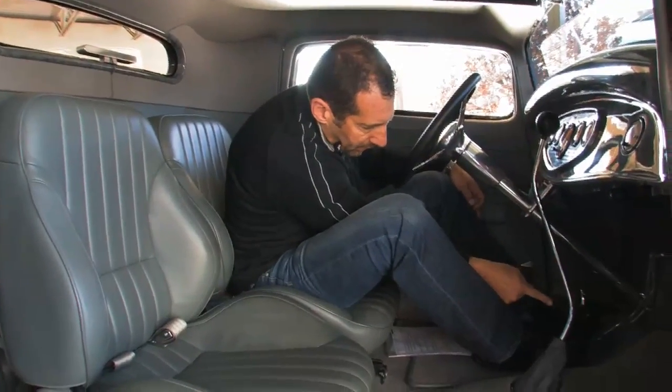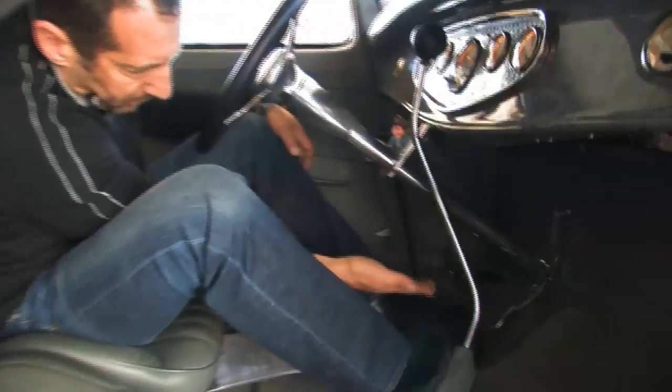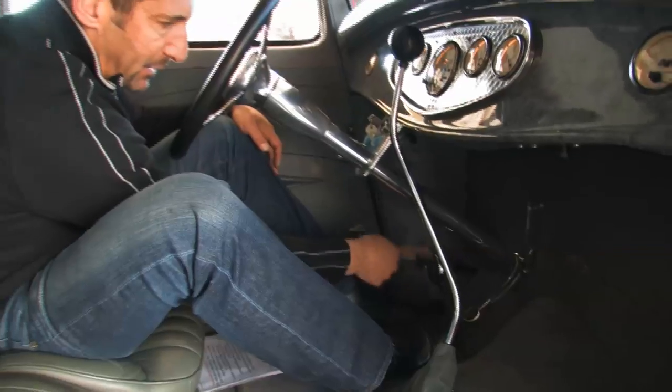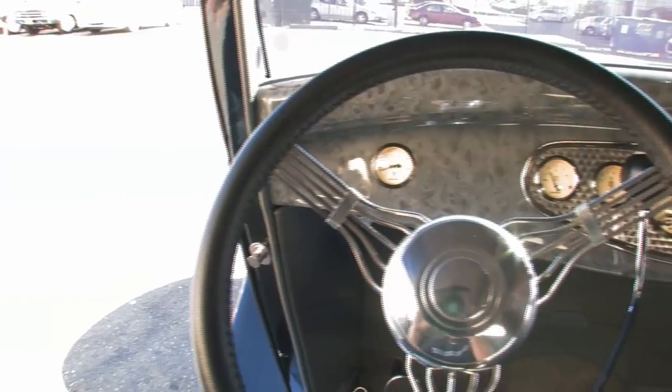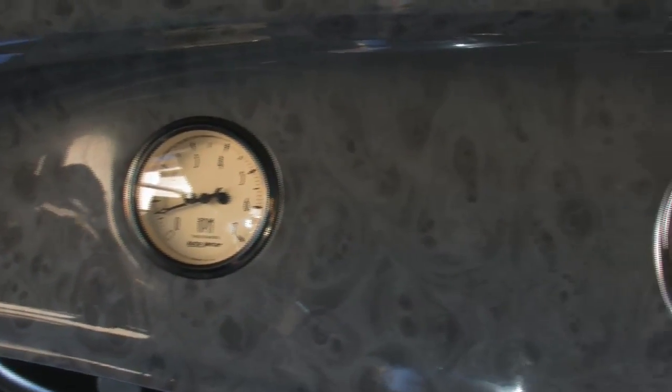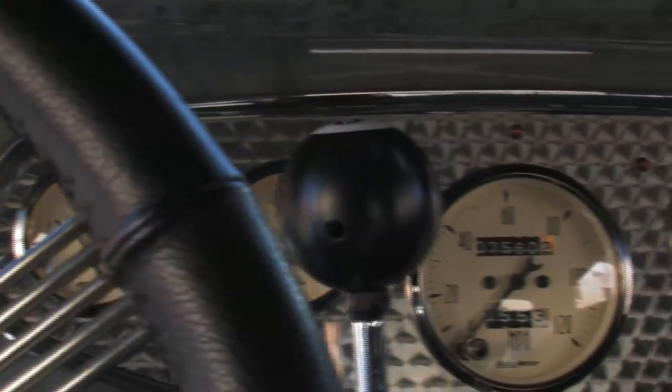Check out the Lokar, I believe that's Lokar. A gas pedal, brake, hazard, all matching with this cool rubber matting around it. Polished billet around the pedals. Check out this burl dash. Although it's not real burl wood, it looks great. It goes so great with the gray interior of the car. It's nice because although I love a black interior too, this is nice and different. It's a little brighter inside and a little more airy.